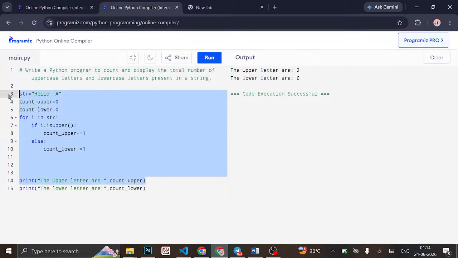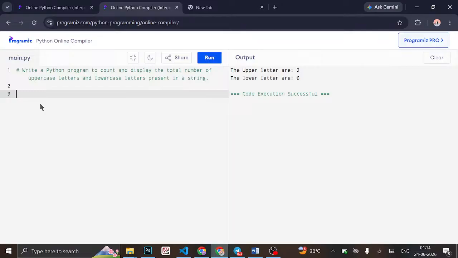If you want to reverse the string, hello, result equals to, you can use this function, swap case. Print result.